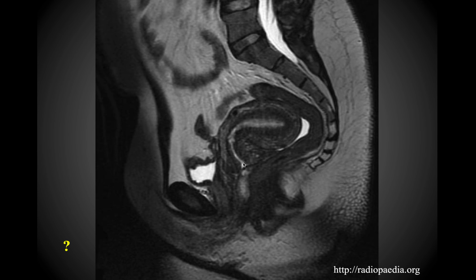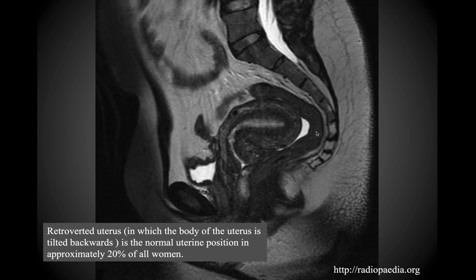So here we have an example of a retroflexed uterus. Again, you can see the vaginal cavity coming in, and then you can see the cervix, and then the uterus where it's turned posteriorly towards the rectum, which you can see right here. There's a little bit of fluid located in between the two structures there, the uterus and the rectum. And so this retroverted uterus, and in this case retroverted and retroflexed, is found in about 20% of all women. So it's not particularly uncommon. About 1 in 5 women have it.